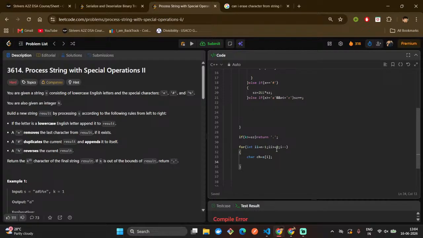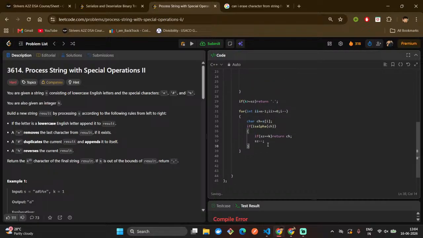If the ch is an alphabet, right? What you have to do, like if the size is equal to k, so you have to return the ch, right? Else just size minus minus.